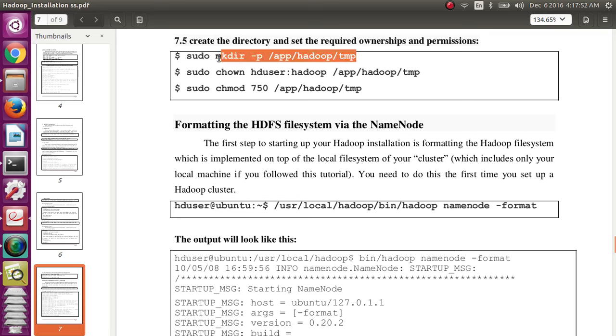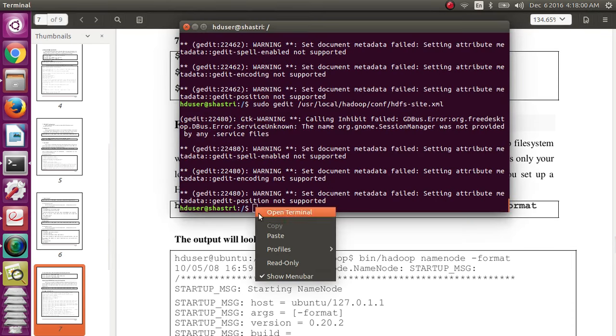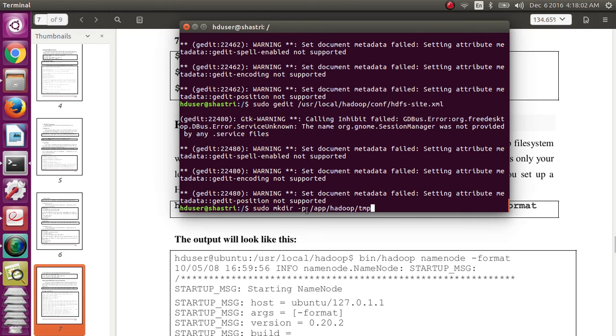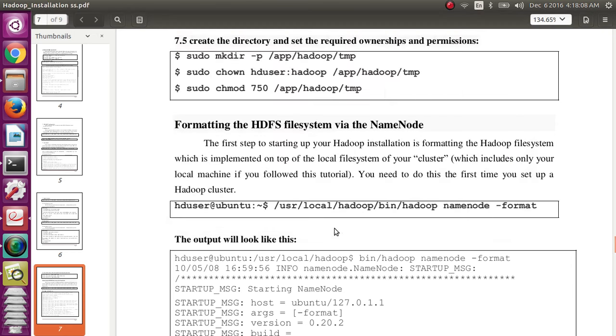We are creating the tmp directory under app/hadoop. Paste. See, the directory name is tmp under app/hadoop. Successfully created. Next, assign the HD user super user permissions to this tmp directory.